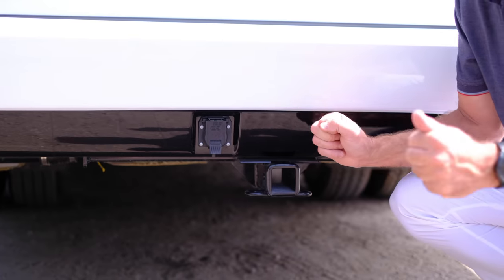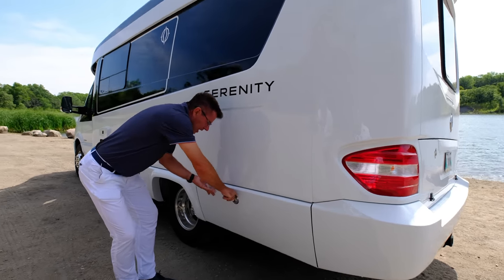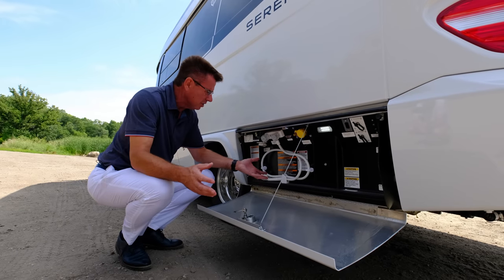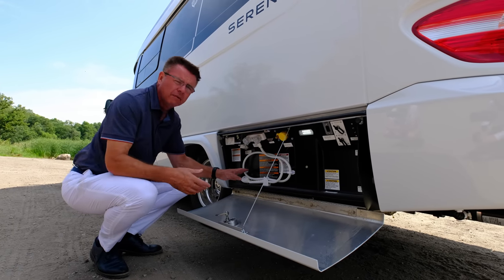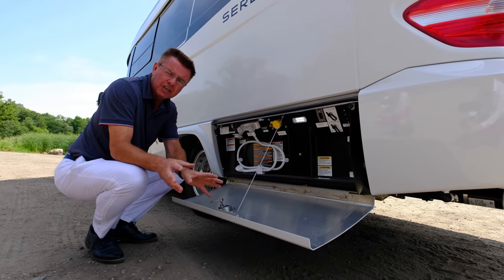Minus your wet weight is how much you can tow. We're over on the driver's side now. Let's have a look at the service center at the back of the coach. There's a beautiful outside shower — we're at the beach right now, so Cassius my dog's going to be with us and I want to clean his feet before he goes in. Hot and cold running water.